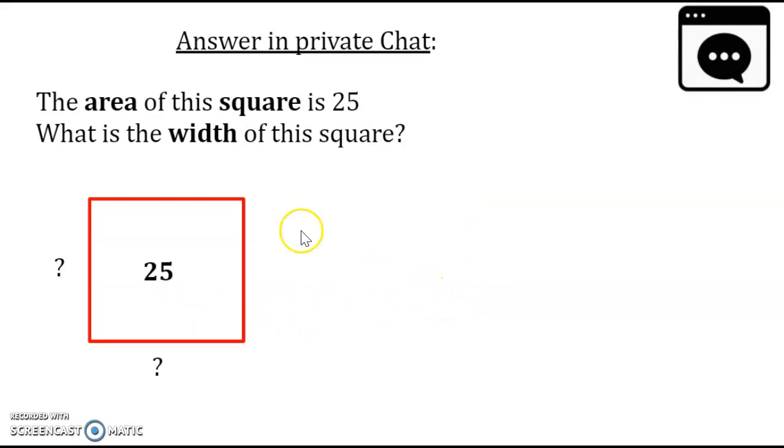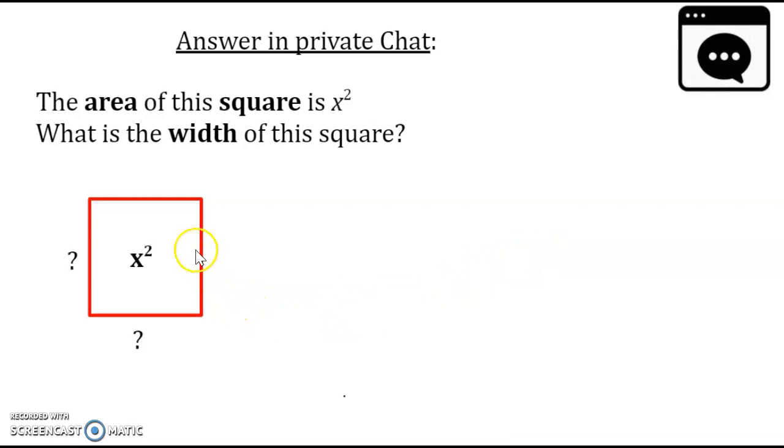So then, okay, let's try this problem. The area of this square is 25. So what is the width of this square? Okay, what do we know about squares? Squares are quadrilaterals, or four-sided shapes, where the angles are 90 degrees and each of the sides are equal in length. So we know that whatever this question mark is, it is also the same as here. So the question mark times question mark is going to be 25 because length times width is 25, or the area is 25. So that question mark has to be 5. Why? Because 5 times 5 is 25.